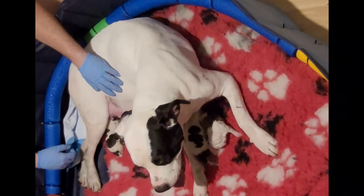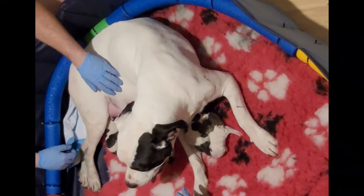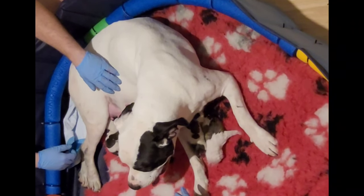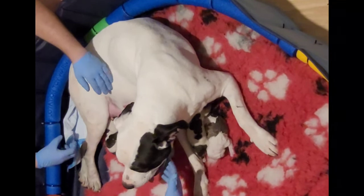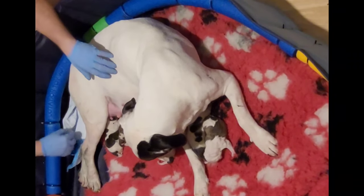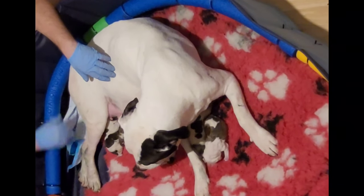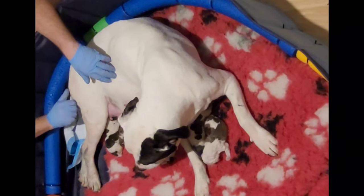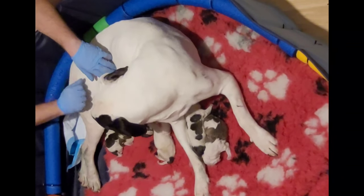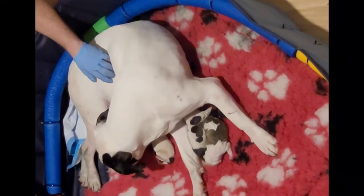Get that out of me. You've got it halfway out, mate. We'll get it out. I have been helping her because I feel like the more I help her, the less likely she is to get tired and worn out from it. Yeah, because we don't want her to get tired, otherwise she's going to end up losing out. Let me get these hairs out of your way. We don't want to have your baby, do we? Yeah, it's all gone.